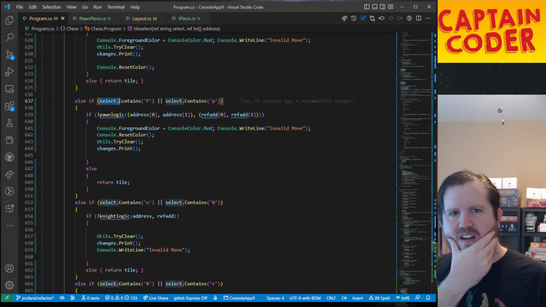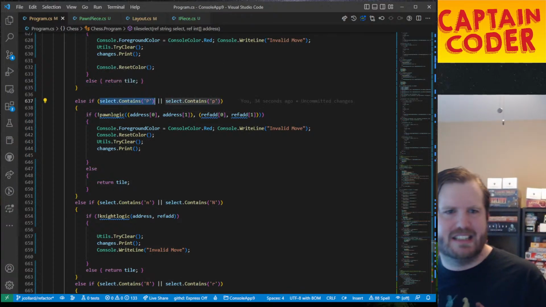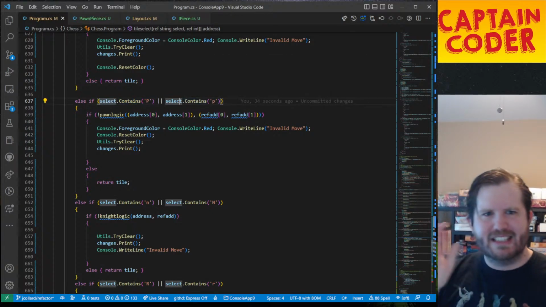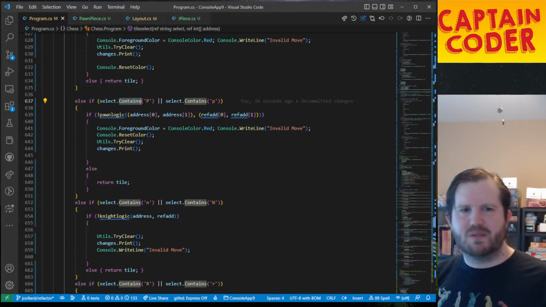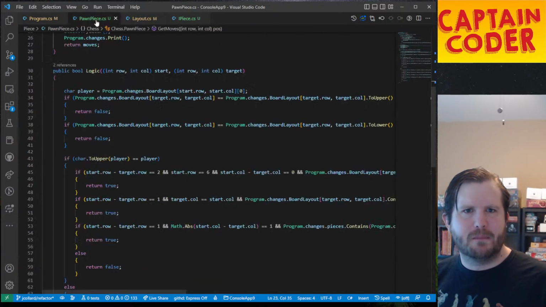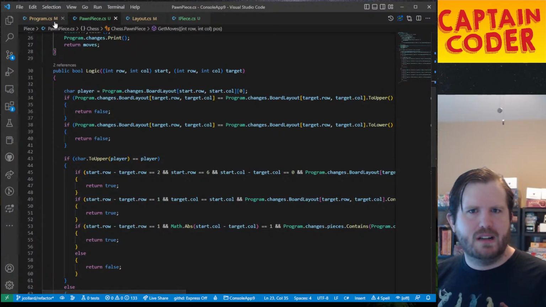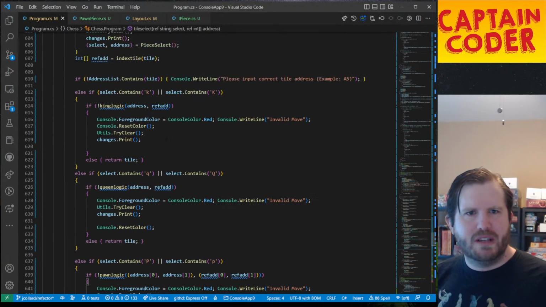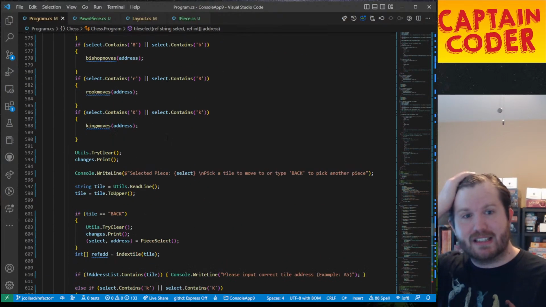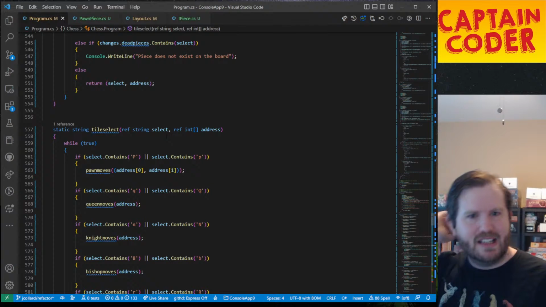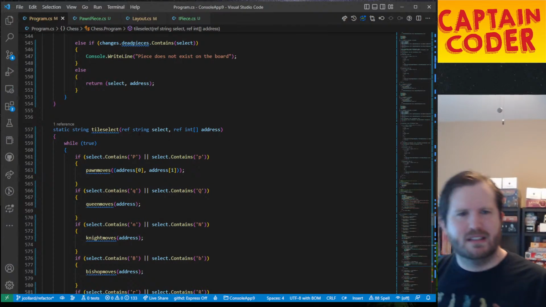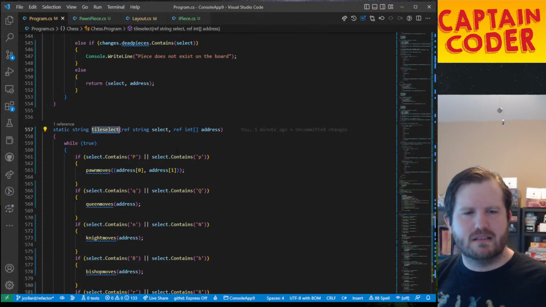Okay. So we are select.contains p or contains lowercase p. This is checking to see if the user started with the p, and then we're going to do the pawn logic. Then we do some stuff there. Our pawn piece, what would be really nice, this is in our tile select.